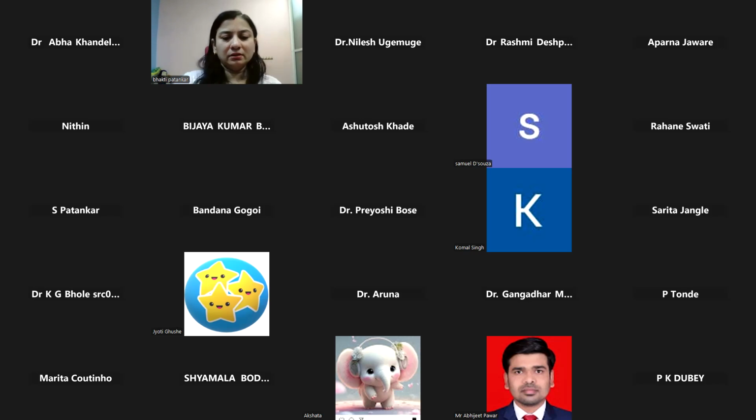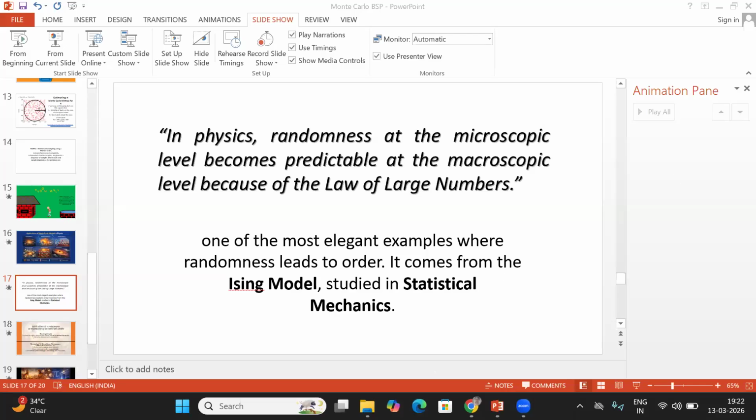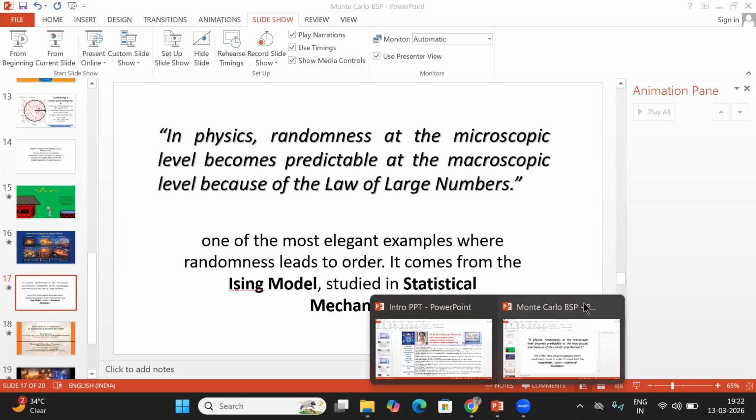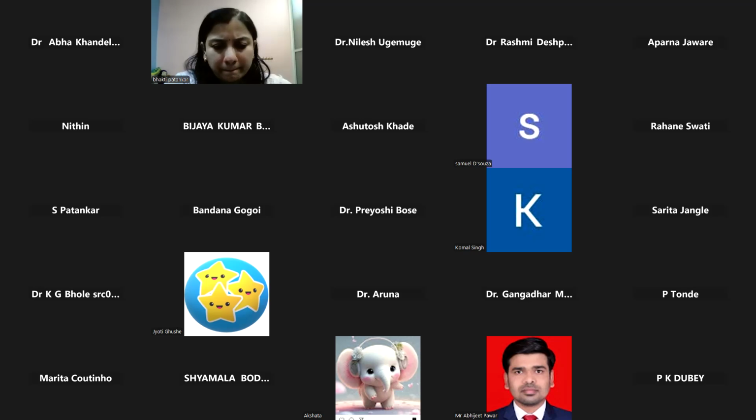And coming back to the screen. If you have any questions, you can ask. I have also prepared one small model for the Ising explanation. If I can share that sheet, I should get that sheet first, so I need to share the screen. Okay, now it is open. Now the floor is open for question and answer till Bhakti finds the sheets. Think about what you want to ask, and please feel free to ask questions.